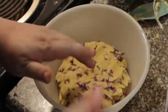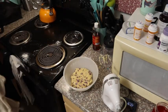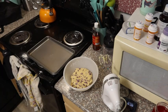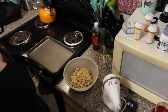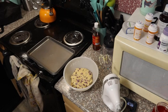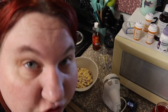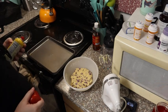You pat the baby, look at your mess and go, yes, I am cook. I am baker. Now we need our pans. Huh, okay, well, it says to put parchment paper. I apparently forgot to get parchment paper. So we'll do paper towel. I'm just kidding, don't do that. We'll just spray it. I'm just going to spray.